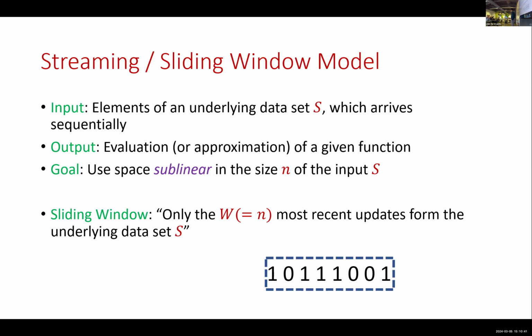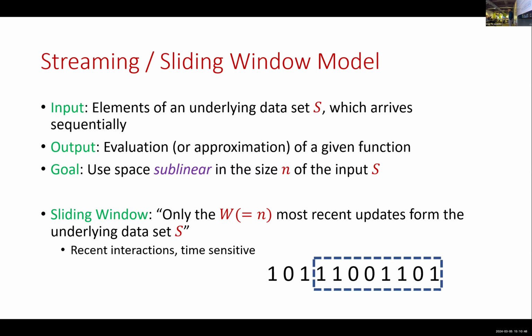But at some point, we'll see the 9th bit and the window will slide over implicitly. This happens again for the 10th bit, the 11th bit, and so on and so forth. But the point is that when the 11th bit arrives, the 3rd bit expires, but we don't have another reminder telling us what the 3rd bit is. So part of the challenge of the sliding window model is that these deletions happen implicitly.